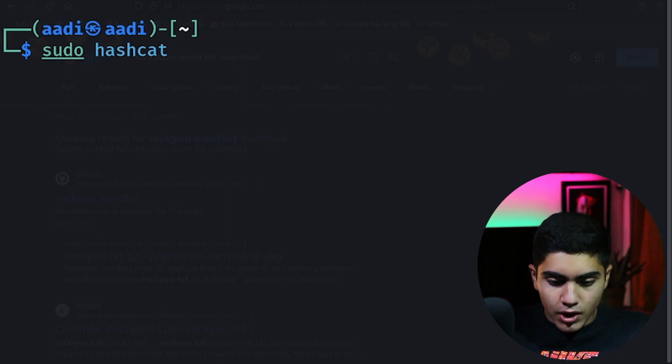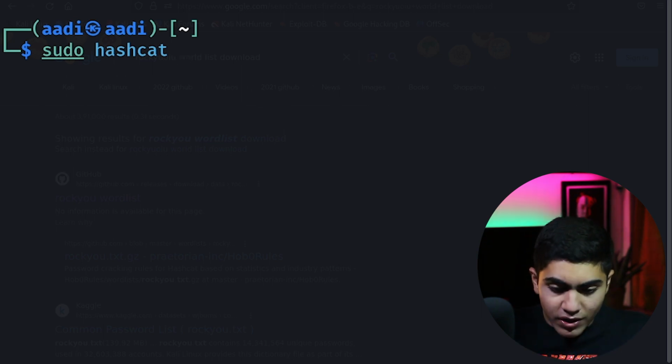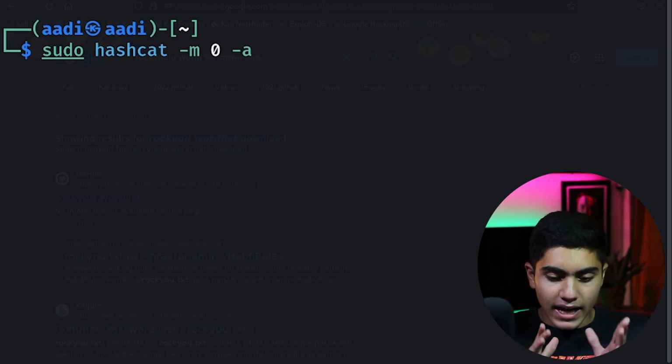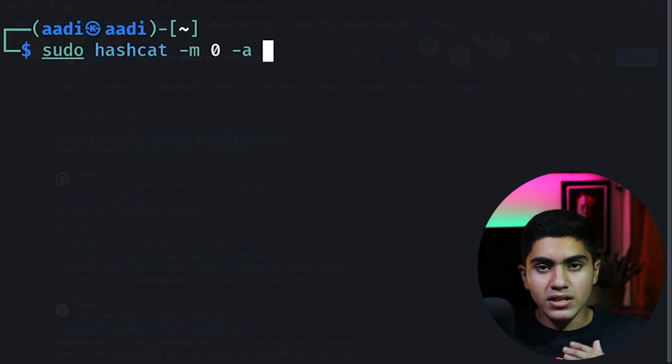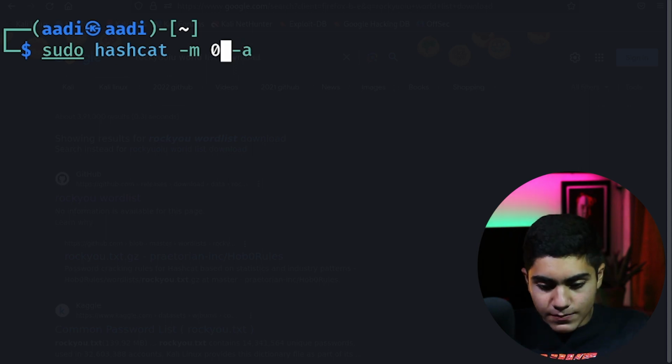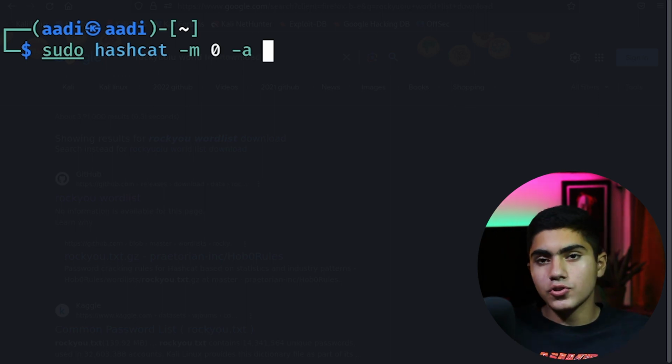All right, it's working. Sudo hashcat, then we'll type -m for telling it the mode that we want it in, and then we'll type -a. This is the attack mode. We're telling Hashcat that we are using the MD5 hashing algorithm, and the mode number for MD5 is always 0. You can search that on the internet. And here we have -m 0, the attack mode is 0. So we did this much.